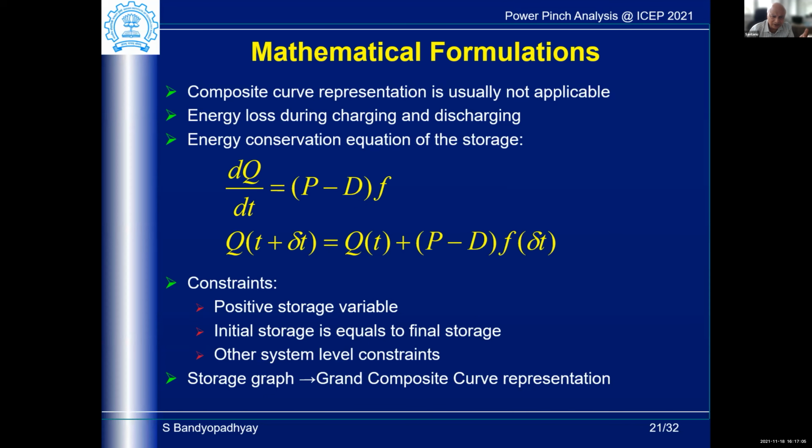I'm not going into the simple differential equations. It can be written down as differential equations, or as difference equations, and it can be solved. However, here the problem is that all the storage systems, batteries or other things, will have some kind of losses, conversion losses and all. How do you take care of that?